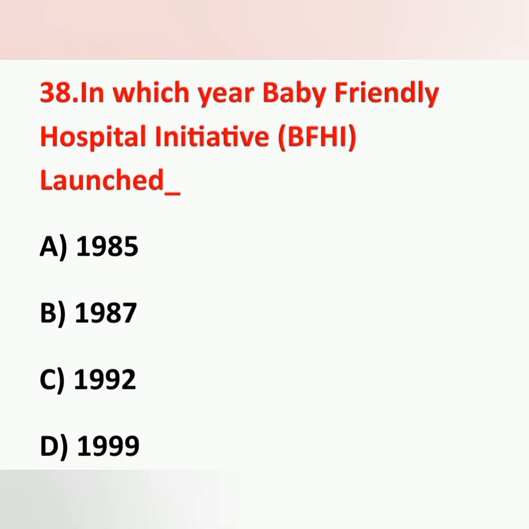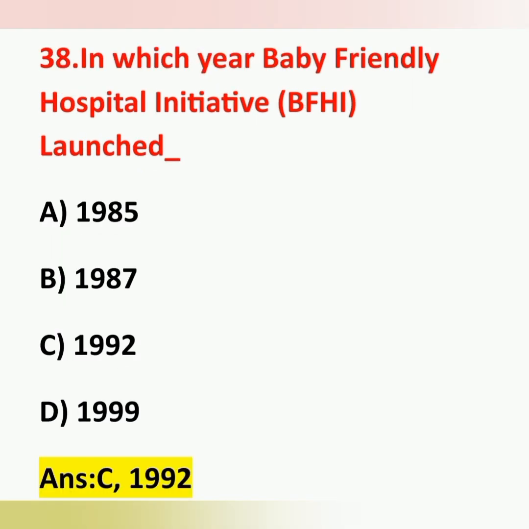The next question, in which year was the Baby Friendly Hospital Initiative launched? And the options, option A 1985, option B 1987, option C 1992, and option D 1999. Correct answer is option C, 1992, Baby Friendly Hospital Initiative. This initiative was created and promoted by WHO and UNICEF. This is mainly to improve infant and young child nutrition and it also focuses on promoting breastfeeding.